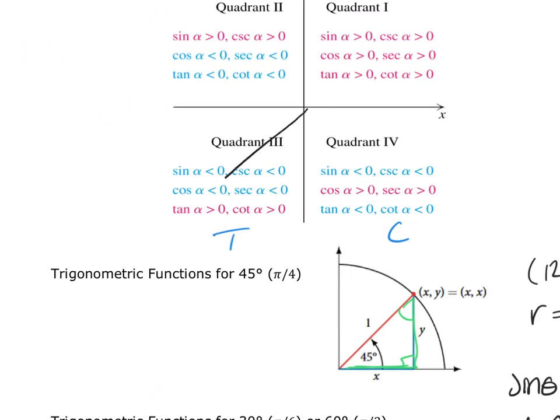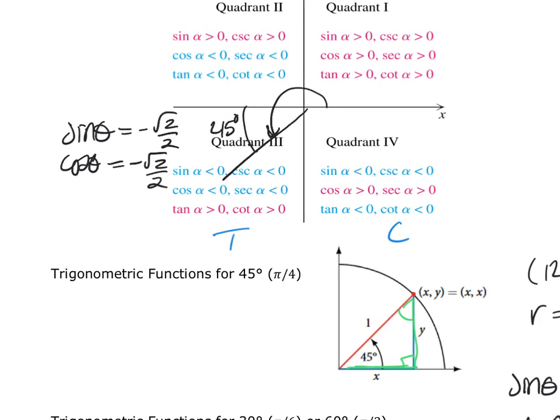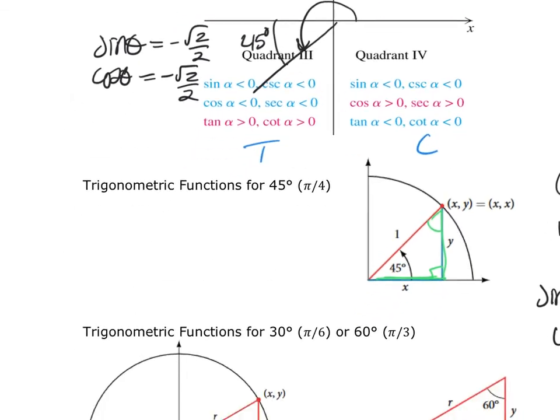So if I did a reference angle of 45 degrees, what is my sine of this angle here, if that's my theta? It is going to be negative root 2 over 2 because sine is negative in that quadrant. My cosine, negative root 2 over 2. So my 45s, whether it is a reference angle or it's a 45 in my first quadrant, is always going to be root 2 over 2. Just have to make sure it's positive or negative based on where you are in terms of the quadrant.